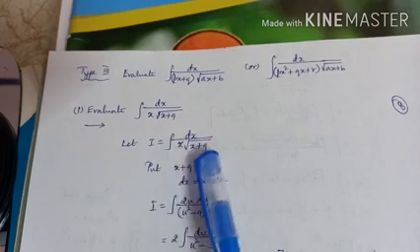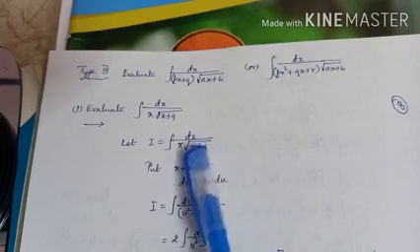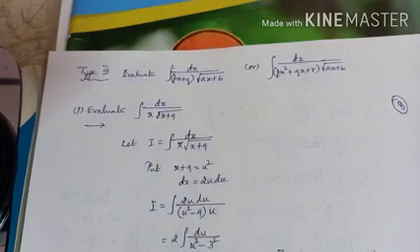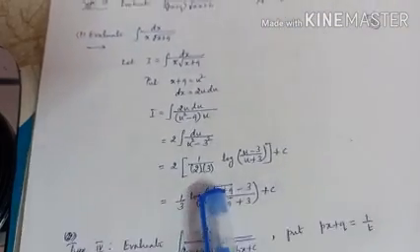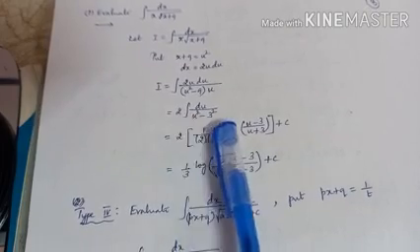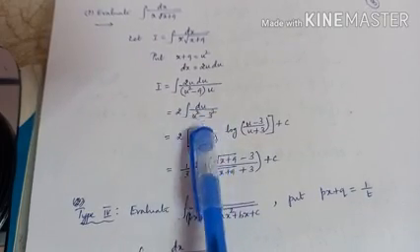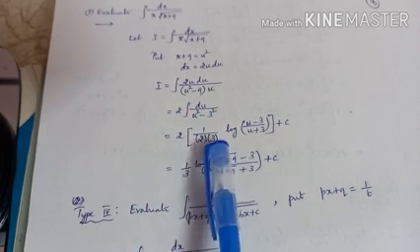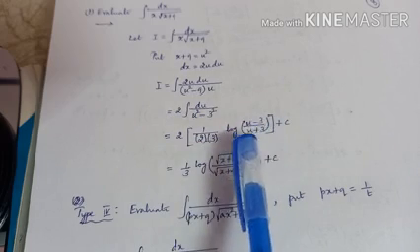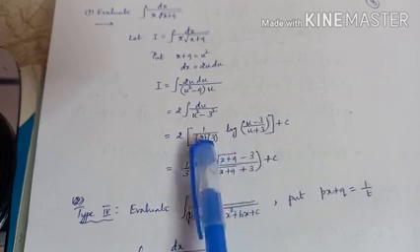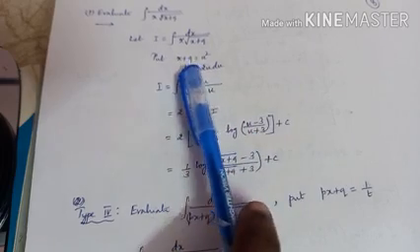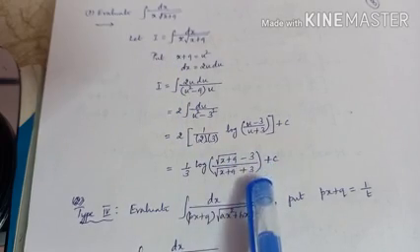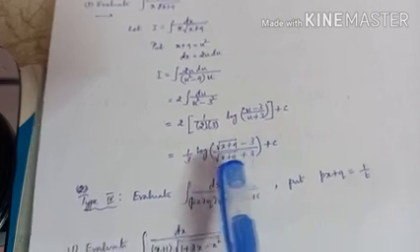We have to use substitution. Put x plus 9 equal to u square. Hence change the entire function to u, and automatically you can integrate. That is a formula: integral of du by x square minus a square is 1 by 2a log of (x minus a) by (x plus a). Finally replace u. X plus 9 is u square, hence u is root of x plus 9, which completes the problem. This is type 3.